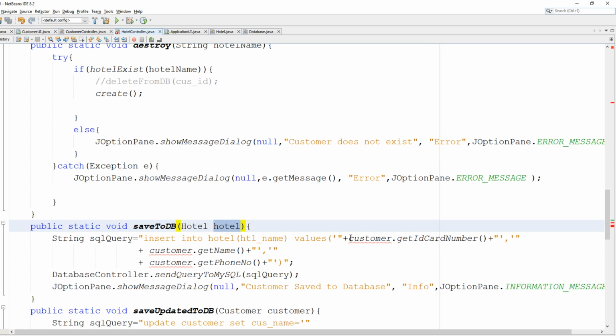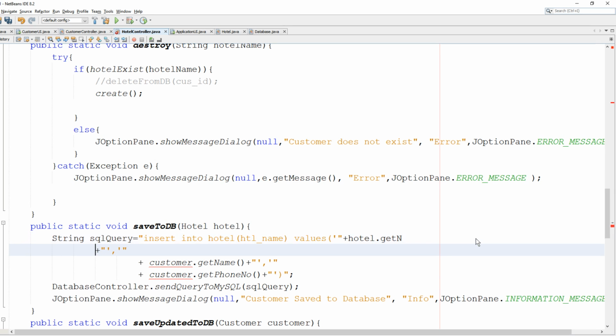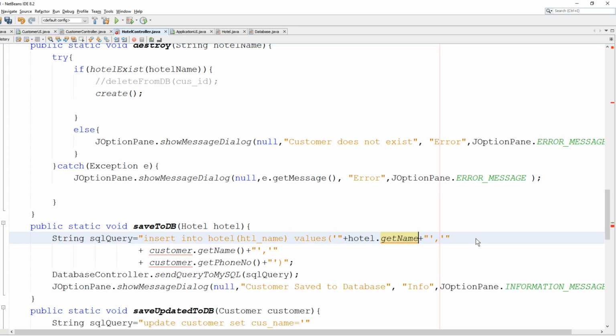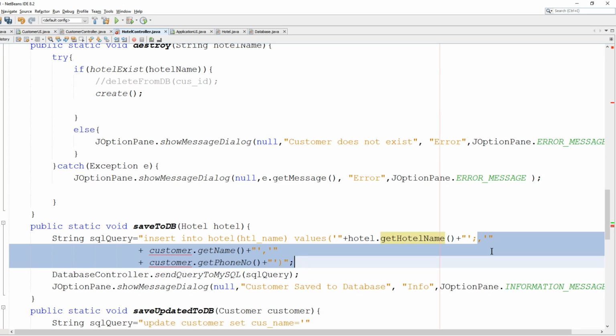Hotel dot get name. You could actually send only the hotel as well, get name, because you only have one name. You could just send the hotel, and that's the get name. So hotel dot get hotel name. I think that's how it's written. Yeah, okay. Values hotel name plus values hotel name. That's it up to here, and you have a semicolon, and the rest of all things no need.